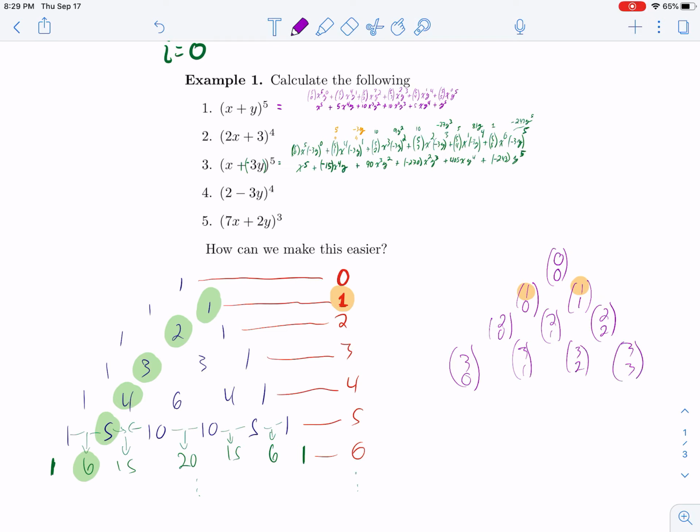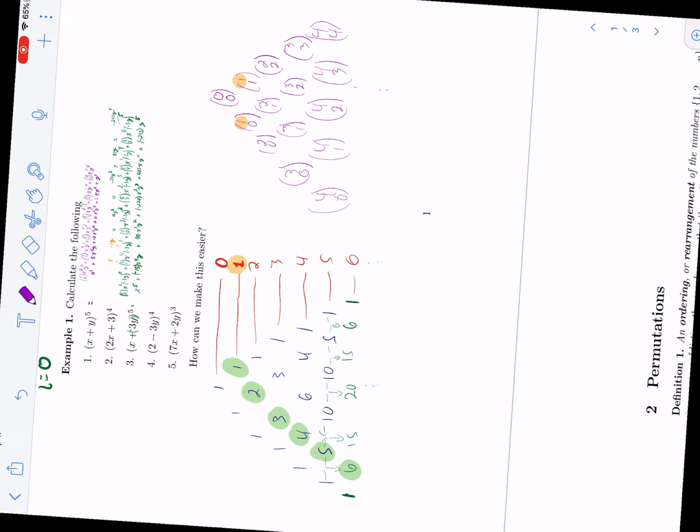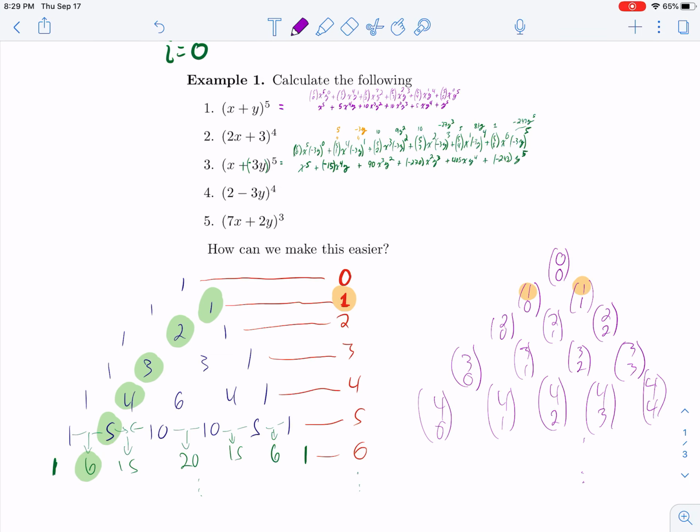And each row, I start at 0, and I end up at the number of the row I'm in. So in the 4th row, I'm going to start at 4 choose 0. Then I'm going to get 4 choose 1, 4 choose 2, 4 choose 3. And I know to stop at 4 choose 4 when these two numbers are the same. And this goes on forever, too. But this is a way to organize yourself when you're trying to figure out Pascal's triangle. If I want to know what 4 choose 3 is, well, I count 0, 1, 2, 3, 4. So this tells me we're at the 4, and then I got to choose 3.